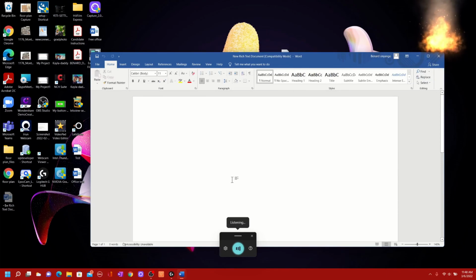And so as you can see right now, it's listening and it has started typing. This is one of those that I use quite often as well. And I like it because it comes with punctuation as well. So it's a nice one to have and a nice one to try, especially if you're busy and you don't want to do a lot of typing.